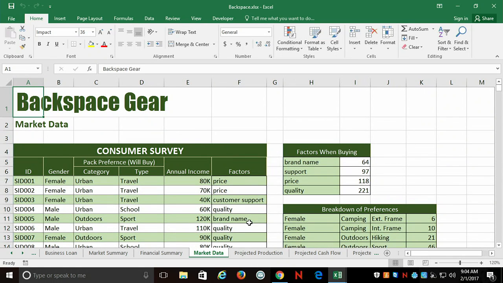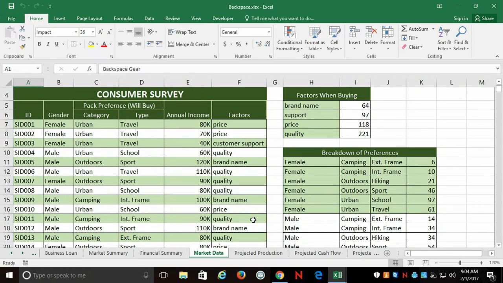So what I want to look at today, let's go to market data, which is the fourth worksheet. And if you guys remember from Stat 301, we used to build histograms with Data Analysis Histogram. Do you guys recall that? Well, in 2016, Excel actually added that tool as part of Excel natively, not as an add-in. So what we're going to do is run a histogram of annual income.